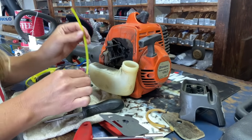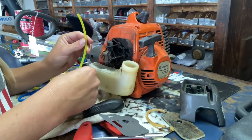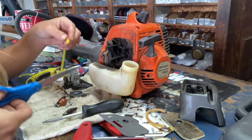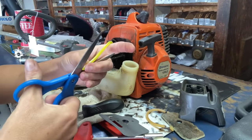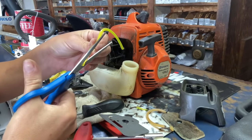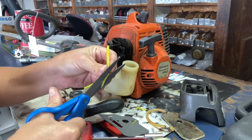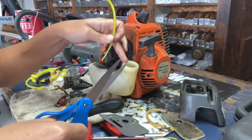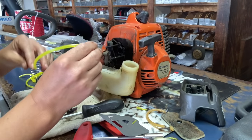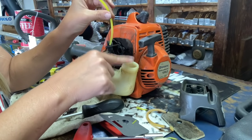You wanna start with the line going to your fuel filter first because it's farthest away from your gas tank hole that we're going to be working through, and you don't want to have to fight around the other line to get to this one next. So first we're going to cut the line down the center, and we're going to sort of make it a point at the end. Now depending on what kind of tool you have, the needle nose pliers to get in through the gas tank hole, you're going to probably have to cut it longer. Now I have those Hemos that are awesome, so I don't have to do it too much. Now, this one you're gonna stick in the hole farthest away from the gas tank fuel lid.